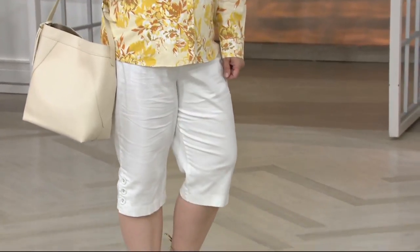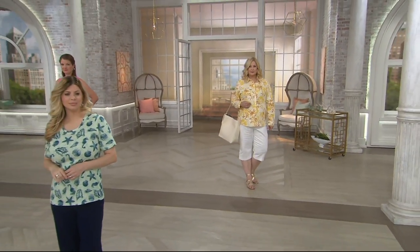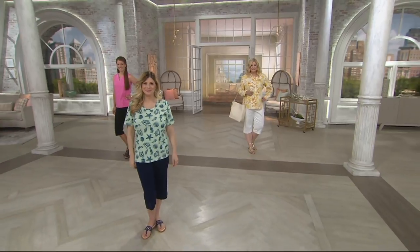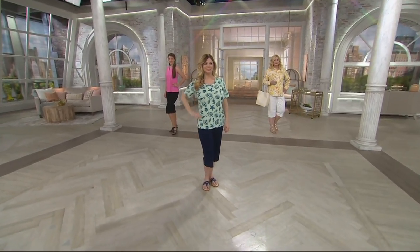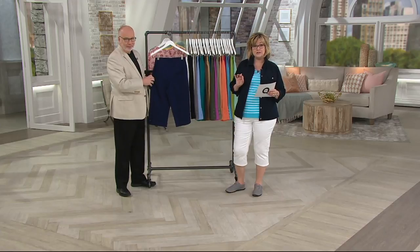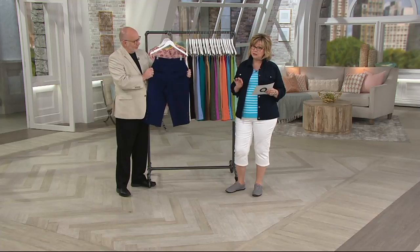For those of you who don't quite want to wear shorts, I think this is a really great summer pant length and has been quite popular. So, the first pair here today is $26.50. If you want to pick up more than one as you start to see these colors, you'll save $5 on the second or third or more in the same order. That's for today only this month.